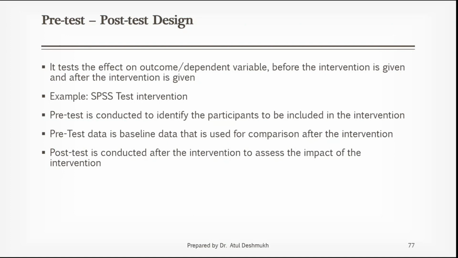Okay. Again, since it is a quasi-experimental design, it is done in a convenient way, or the samples are not selected based on a random sampling method. It tests the effect on outcome or dependent variable before the intervention and after the intervention. So you see before the intervention what is happening and after intervention what is happening.